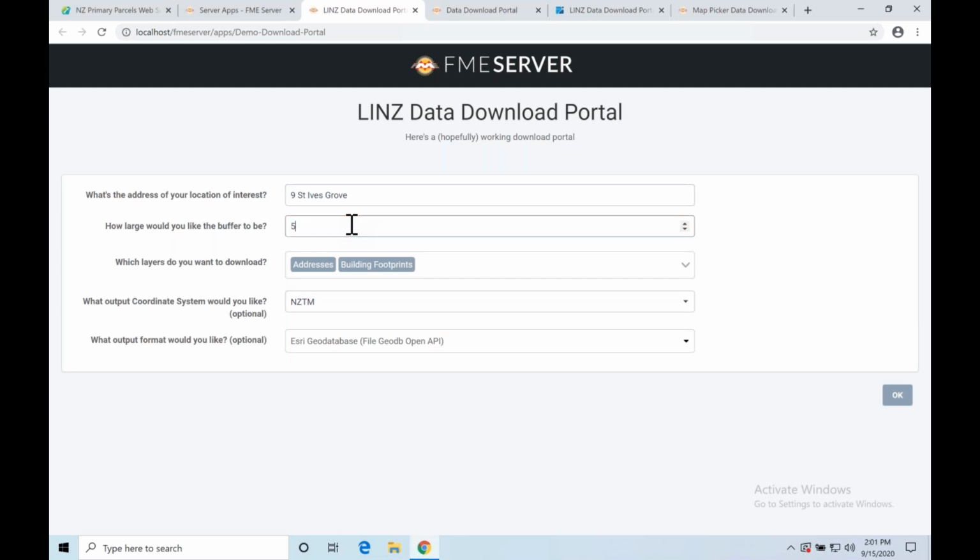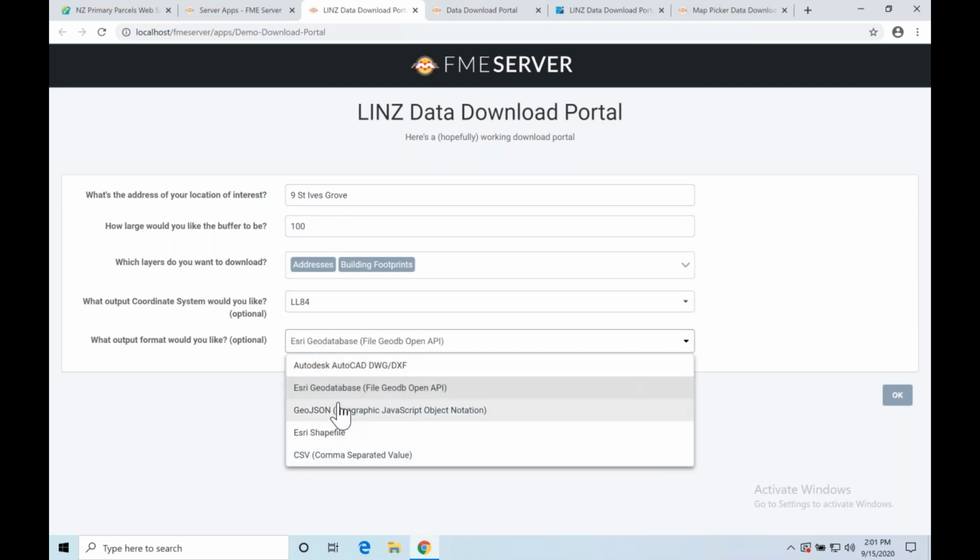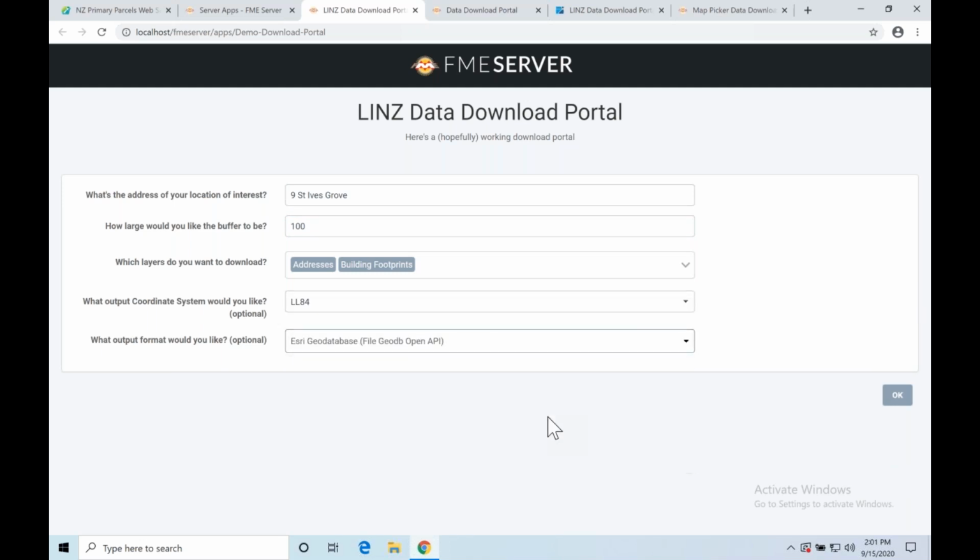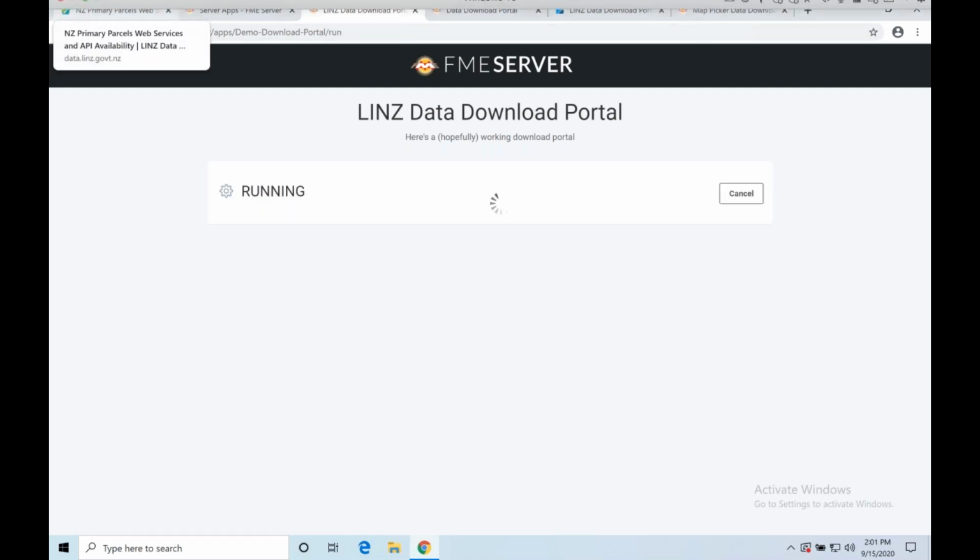And then 500, let's just go with 100, and my long 84. Let's just output some GeoJSON. Let's keep file geodatabase again. And if I say okay, that should hopefully just go ahead and run for me. So you see a lot of those things really just relate to that user interaction by creating a user parameter that actually allows interaction, but still limits the interaction as well. So yeah, it gives them interaction, but with limitations, and that makes sure that the process is robust and bulletproof.